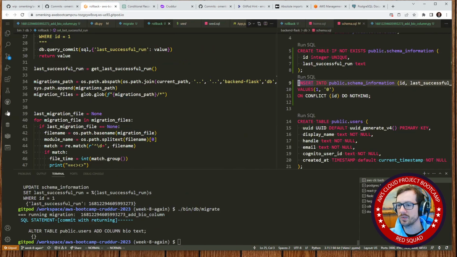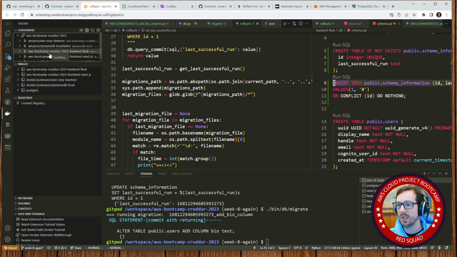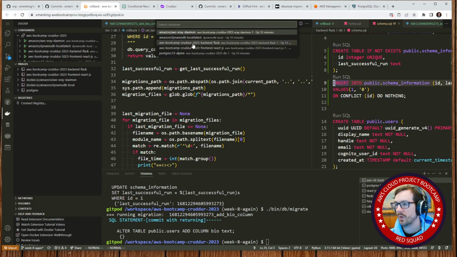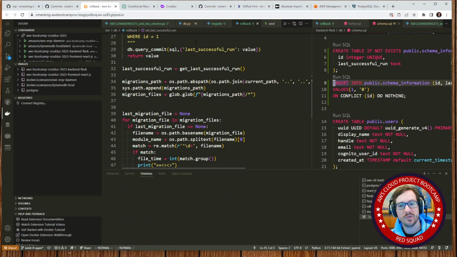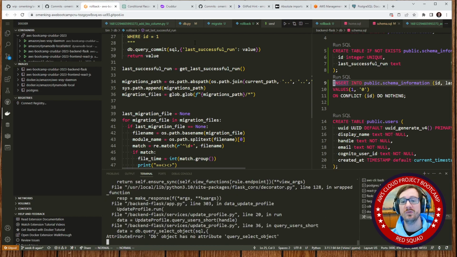So what I want to do is go to the backend. Even if there isn't an error here yet, we'll just open it up anyway because we're going to have to go check out the logs. And I'm going to go into Backend Flask. I'm also just going to double check our time because I do meet one of our guest instructors soon, so I don't want to miss that.